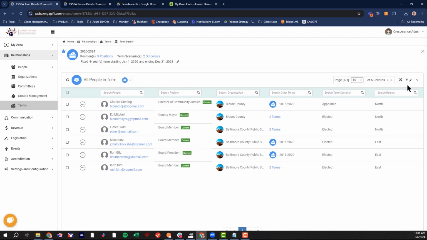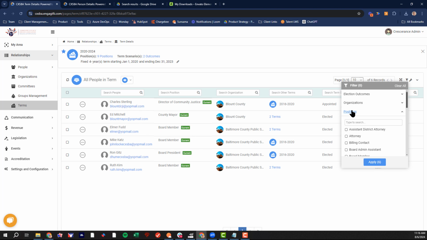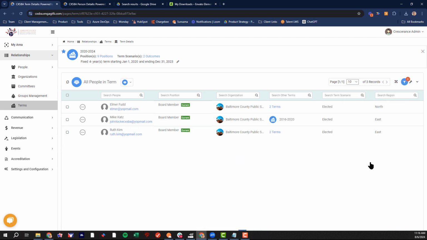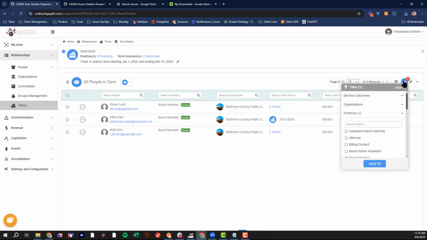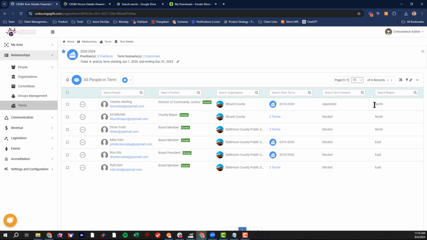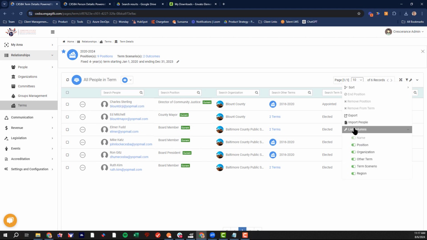Back on the people view, like with most lists, you have filtering options. So here I'm going to filter by board member and just see how many people serving in this term are board members. Clear my filters out. And of course, I can see all of the terms that an individual person has served. I can click straight through to their organization or back to their person record from here. I can also export all of the people in my list to Excel. I can change my column layout around. I can sort by different criteria. I can even import en masse people into this term come election cycle, but we'll cover that in a different video.